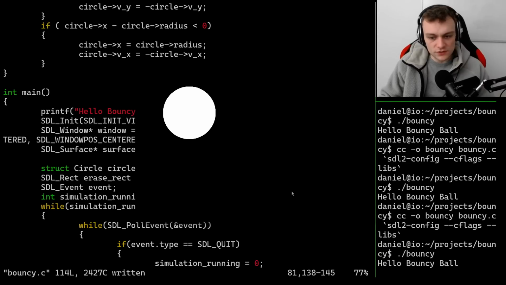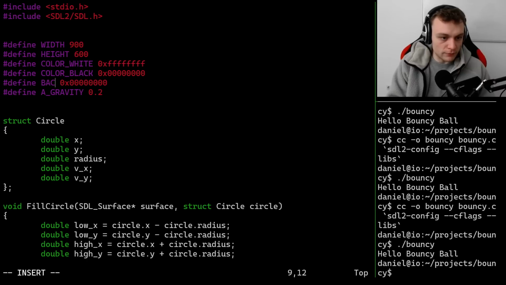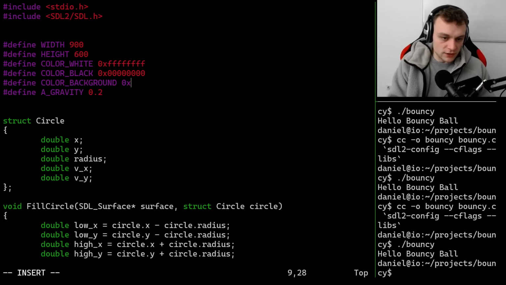And of course, it's a bit hard to see because everything is black. So let's define a background color. And that is equal to some grayish kind of look. So let's make it, for example, 0202, 0202.